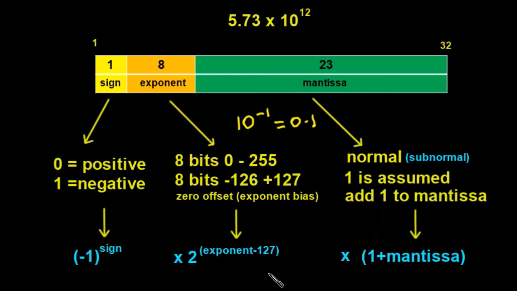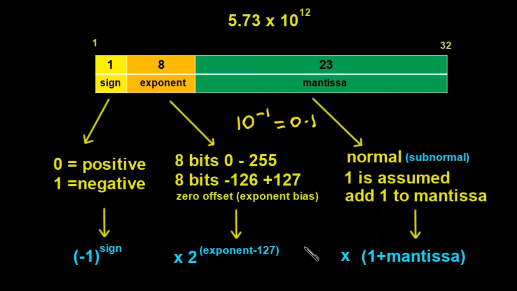So that means that the exponent value here, which is similar to the exponent value up here in the decimal term, is going to be 2 to the power of the exponent, but in order to get the actual value we take away 127. This taking away 127 is the offset, and we've created it in order to allow us to generate negative and positive exponents.